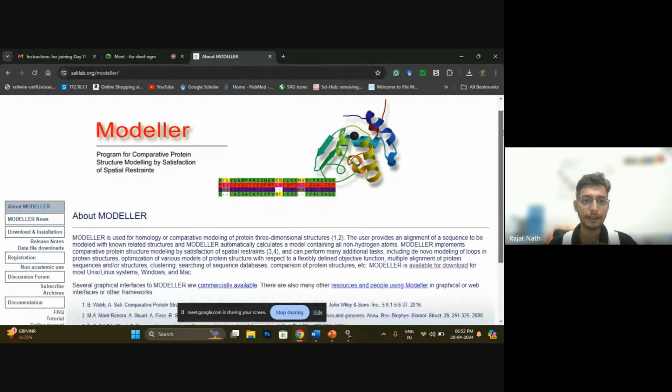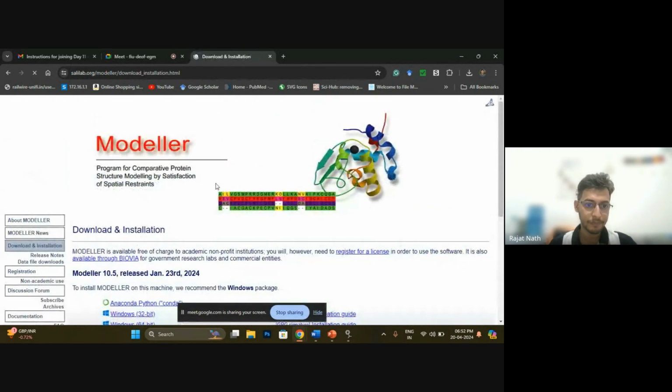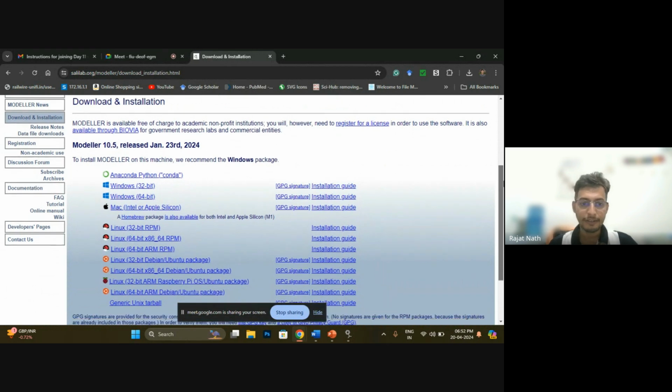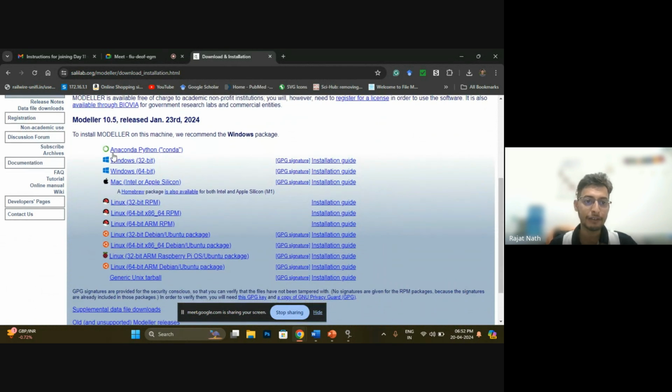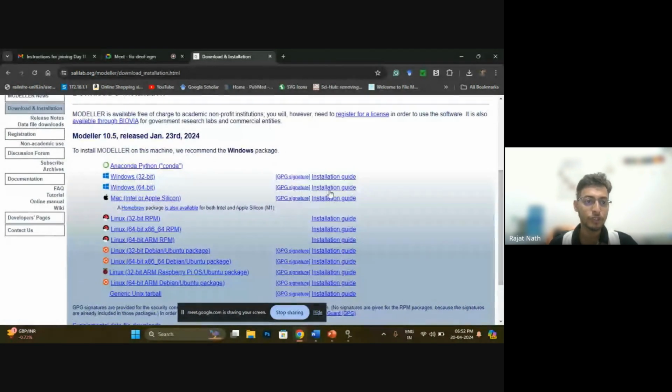This is the official site of Modeler. On the left hand side, you will find download and installation. Click it and scroll down below. There are various installation files for Windows as well as Mac and Linux, and 32 bit and 64 bit. According to your system, you just click it and it will prompt to download the software.